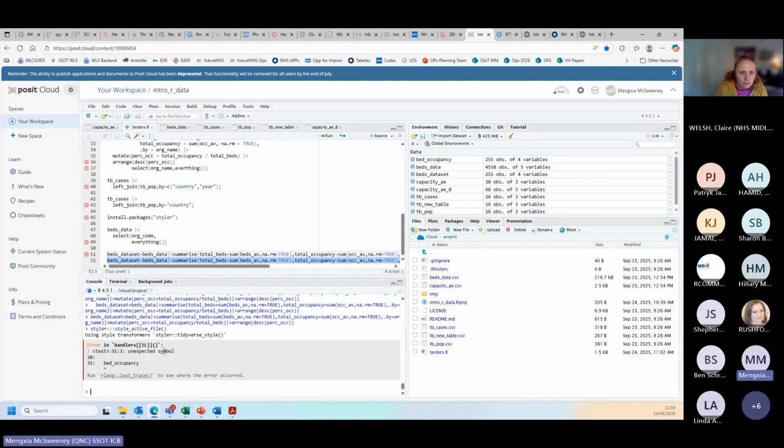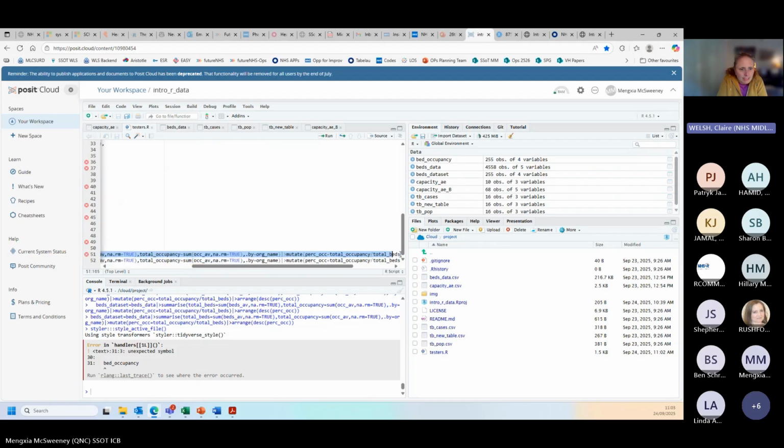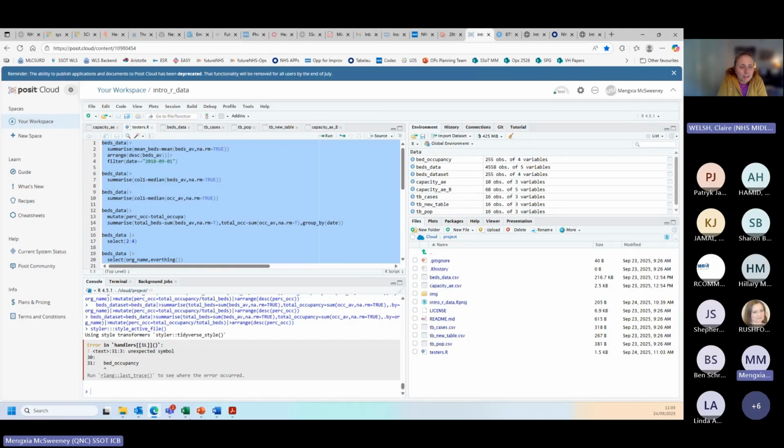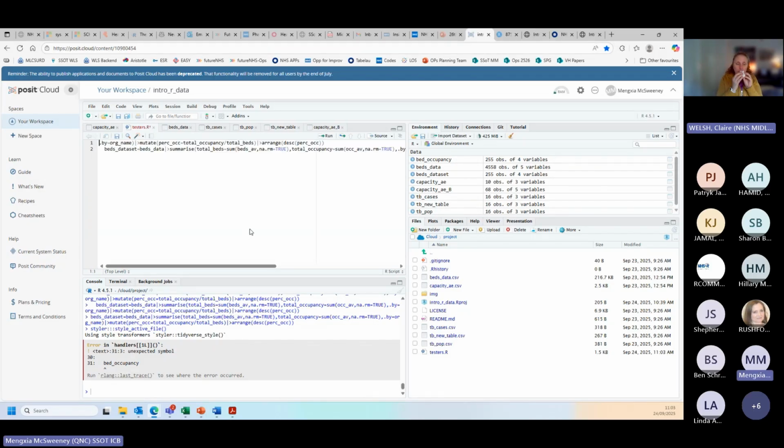Okay. So to be clear, I reckon, because it's got a lot of stuff in this script and it could be being caused by anything, I would have the code that you want to style in a new script, or just delete everything else in the script as well. Because it's not liking a space before bed occupancy, and there's a lot of things that could cause that essentially, but it's not worth bothering finding out. It's probably just okay, as long as you don't want to keep that stuff. No, I don't really want to keep it. It's just kind of a style. Try to find out what the style is doing. Yeah, exactly. So if you just delete the extraneous stuff and try again, hopefully that will fix it.